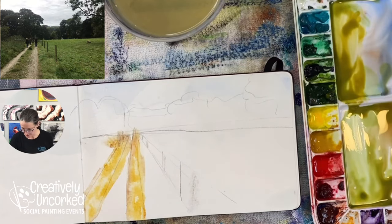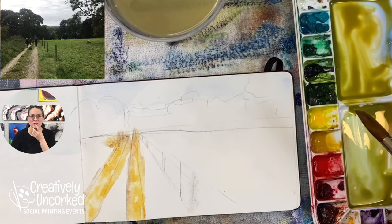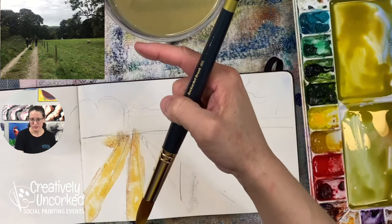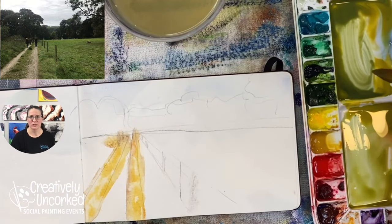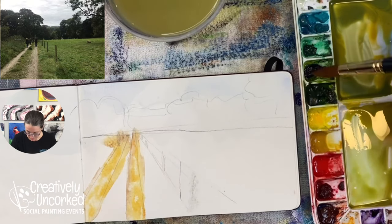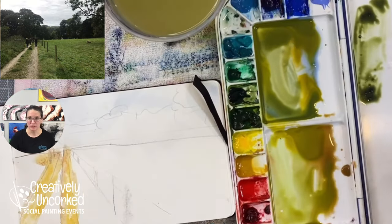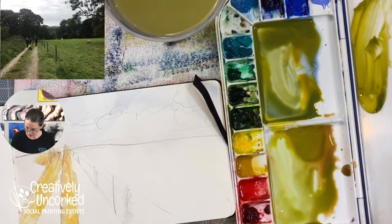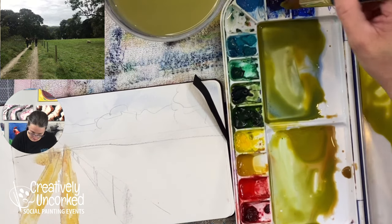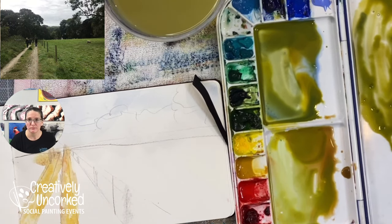Let's get on to those greens. I'm first going to do some nice light greens. I'm not sure what this is - I think this is sap green and perhaps yellow ochre or yellow oxide. No, I want it more yellow, more brighter, more happier. The color I'm trying to match is this green. Green is always a tough one, especially if you're starting with a green. It seems like it's easier if you start with a yellow and a blue. Don't start with green. I believe this is undersea green and some sort of cadmium yellow - and that is much happier, but it still needs blue. Oh, that's so much better!